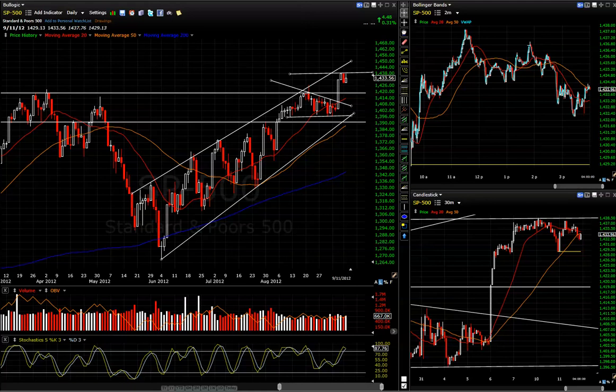For now, we're going to eye the A+ setups, the setups we have in our watch list. We're going to keep those on watch because those are the ones that we're really going to want to go after. And so we'll trade them on shorter time frames and just hit them as they happen. Hopefully that helps everyone going into tomorrow. Remember, watch out for the news coming out of Germany.